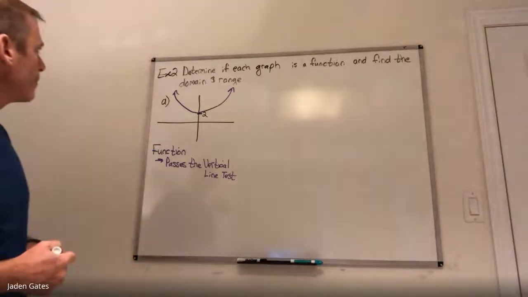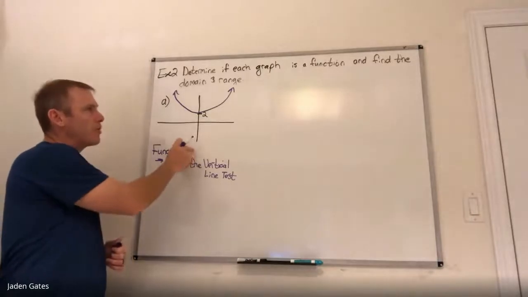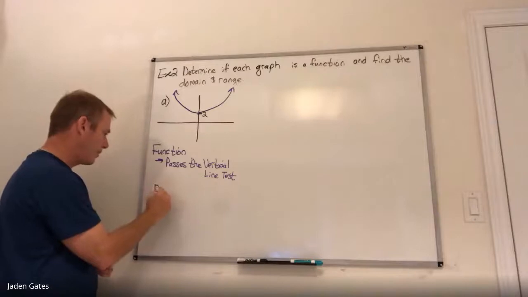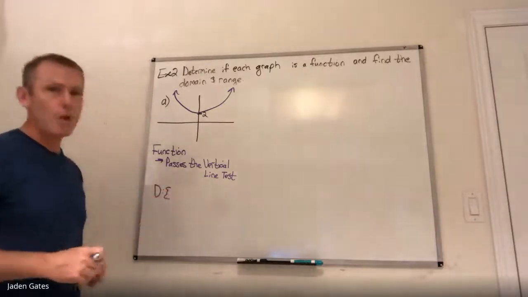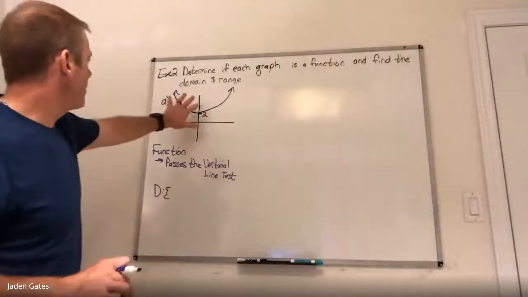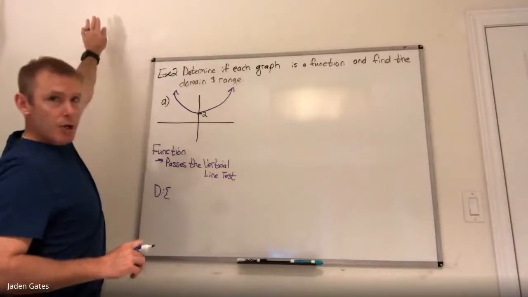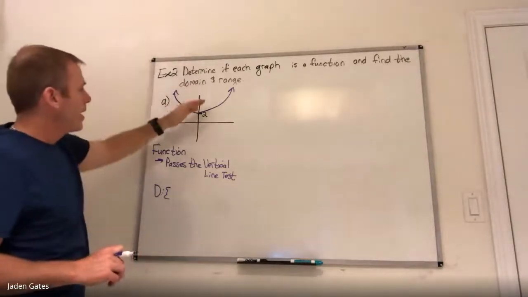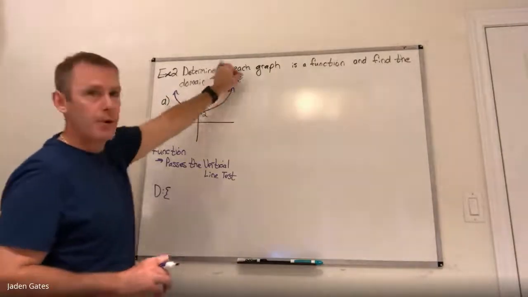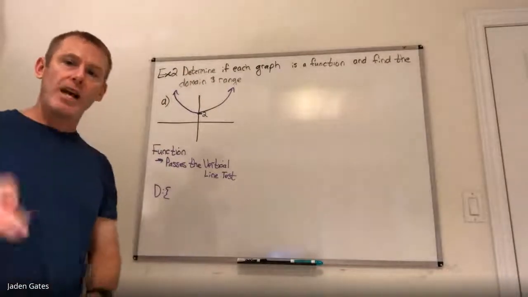All right, now the domain and range. Now the relationship and the function part for graphs is easier, but the domain and range, a little bit tougher. All right, now what I want to look at is all the possible x values. Well, this parabola goes all the way to the left, and it just keeps going up and up and up and up. As it goes up, it keeps going left. Same thing on the right. As it goes up and up and up, it keeps going to the right. Every single x value is involved.